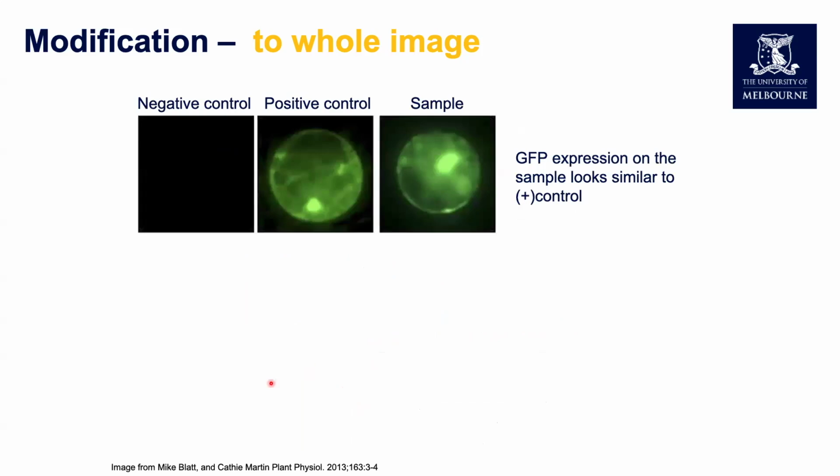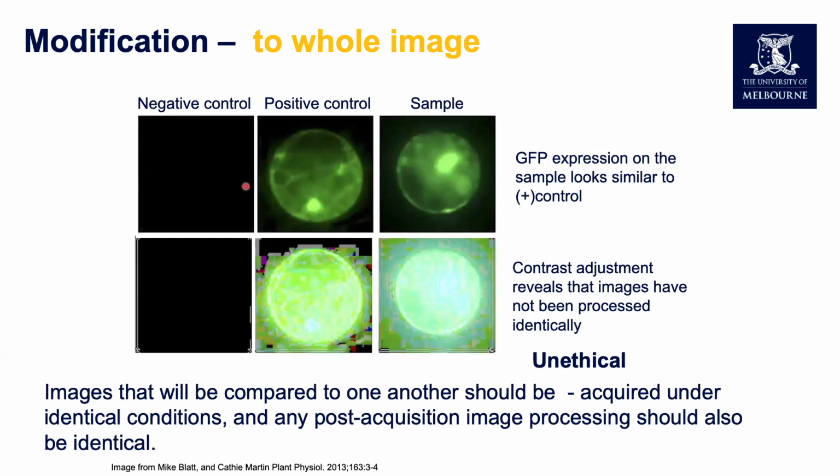This is another modification to the whole image. So in this case, we've got a sample here with a GFP signal. We've got a positive control and a negative control, which to me is nice, right? You've got a positive and negative control within your experiment. Again, if we do a simple contrast adjustment here, then we can see that the negative control background is very different to the positive and the sample control background. So again, I guess this would raise questions as to how that data was acquired or has been handled. Was it acquired the same way, which ideally it should be if you're trying to compare within a single experiment, or has it been presented the same way?